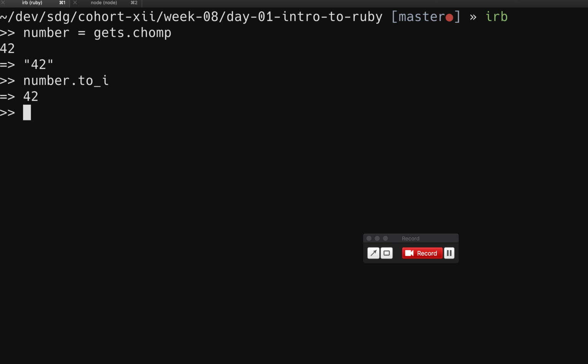to_i. Is it just an underscore? What does that mean? It's an underscore, because of the way we separate words in Ruby, see how in JavaScript this is parse capital I-n-t? Yeah, to_i. Okay. So we can even chain all these together. Number is gets.chomp.to_i. So get a string from the user, take off the new line, and turn this into a number.